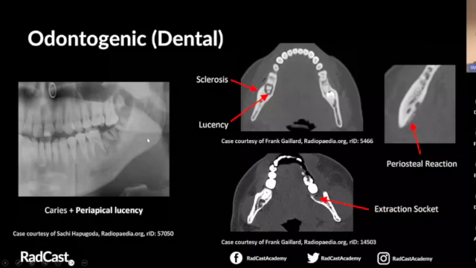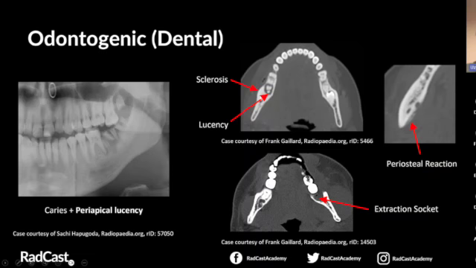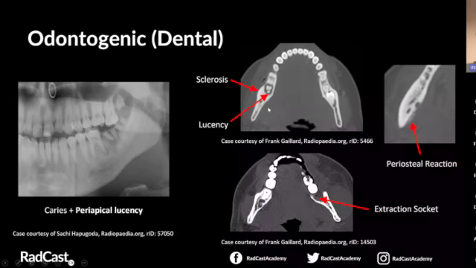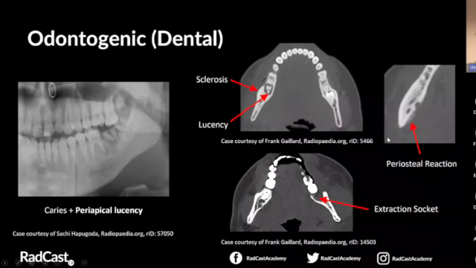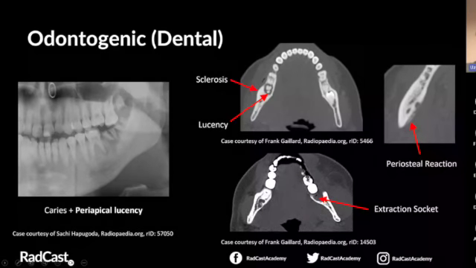On a CT, you'll see a periodontal lucency, you'll see sclerosis in the bone, which indicates chronic dental inflammation. If you compare it to the other side, you see periosteal reaction, so all of your signs of bone inflammation and bone infection. And you'll often see an extraction socket. So the patient, when they've been scanned, will often already have had the tooth out. So you'll just see an extraction socket. If it's fresh, it will have soft tissue attenuation and some gas nodules within it. So look out for that.